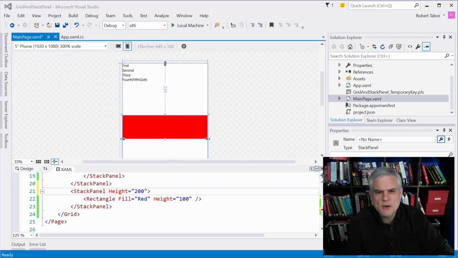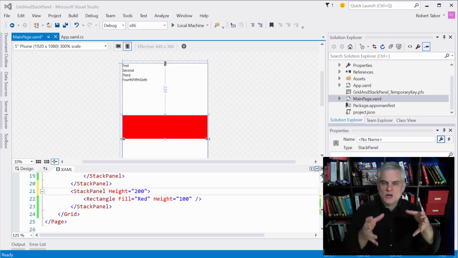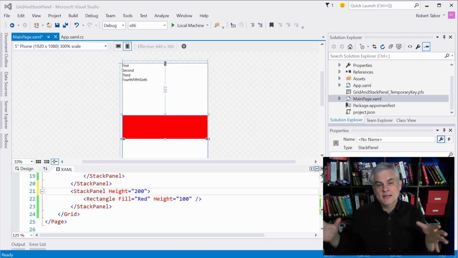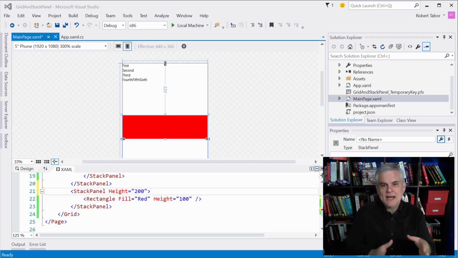In fact, like I said a few moments ago, I typically use the stack panel for just about everything. I don't use grids as much as I used to, except to give the page an overall structure. And with everything else, I try to use stack panels. There is a special technique, however, that I learned when we talk about adaptive triggers and adaptive layout that utilizes grids to adapt from a desktop to a mobile layout that wouldn't be possible with the stack panel. So it still does have its usage. I just prefer in most cases to stick with the stack panel.